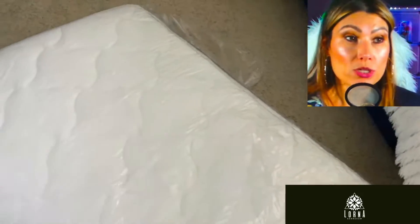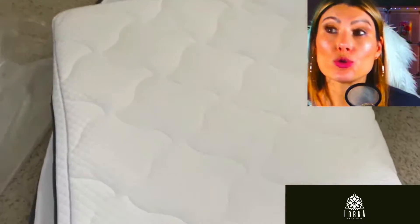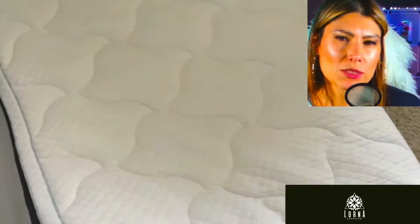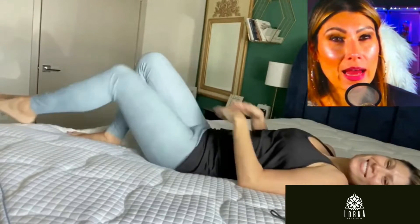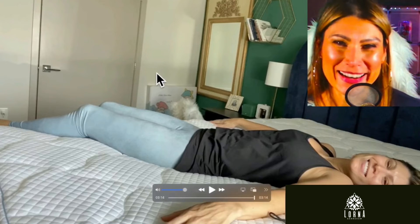This is what you'll receive — it comes compressed, and when you take it out of the plastic it expands. It's also infused with bamboo charcoal, which helps absorb any smells that can sometimes happen in mattresses. Super comfortable — as I always say, I'm a huge fan of Bed Shore, and this is the Bed Shore viscose from bamboo mattress topper to add another layer of softness and cloudiness to your bed.